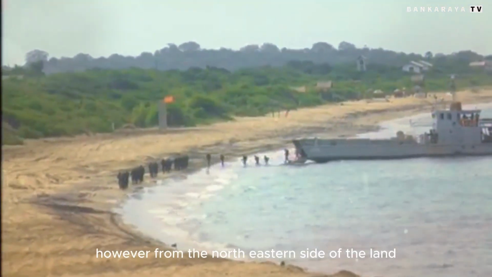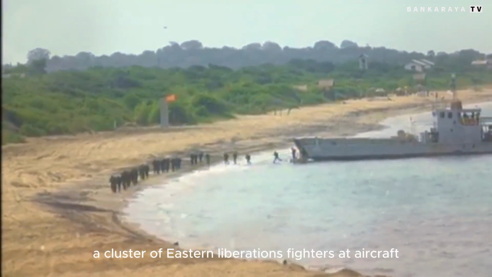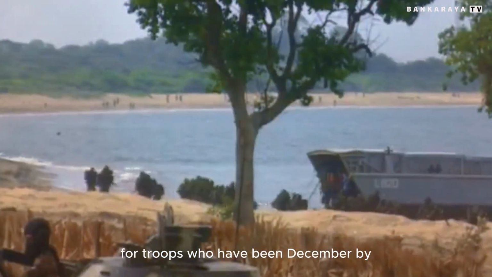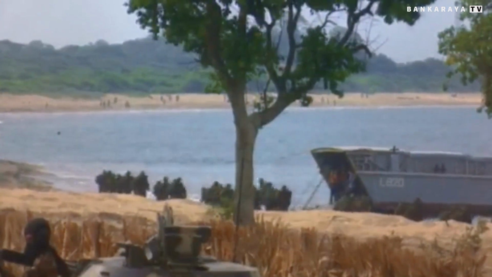However, from the northeastern side of the land, we can now slightly see a cluster of Eastern Liberation Fighters attack craft making a southward course to attack and inflict damage on troops who are being disembarked by the LCU, using their small attack craft.